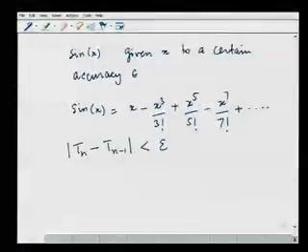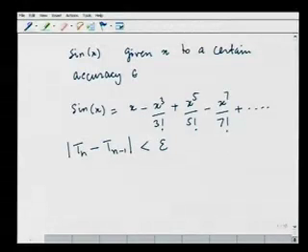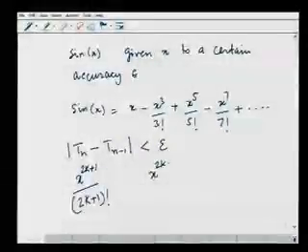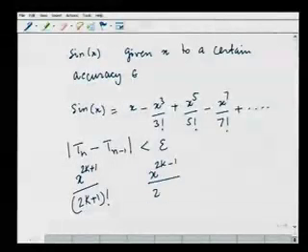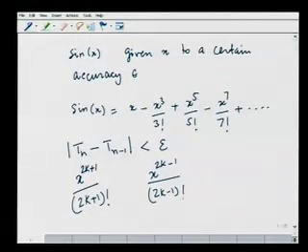Also note that in every iteration, when you want to compute some x to the power 2k plus 1 by 2k plus 1 factorial, you don't need to raise x again to the power 2k plus 1 and compute 2k plus 1 factorial. You can use the fact that in the previous iteration you computed the term x to the power 2k minus 1 divided by 2k minus 1 factorial.